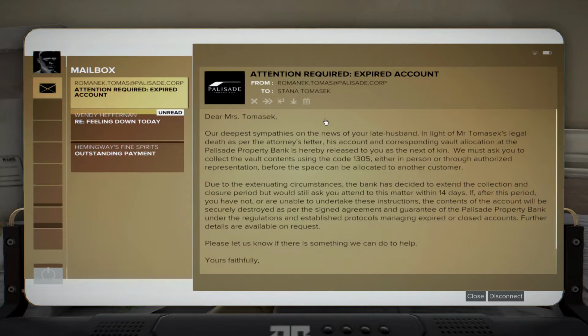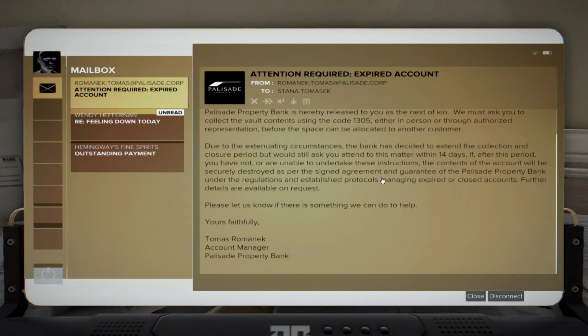If after this period you have not, or are unable to undertake these instructions, the contents of the account will be securely destroyed as per the signed agreement and guarantee of the Palisade Property Bank under its regulations and established protocols managing expired or closed accounts. Further details are available upon request. Please let us know if there's something we can do to help. Yours faithfully, Thomas Romanek, Account Manager, Palisade Property Bank.